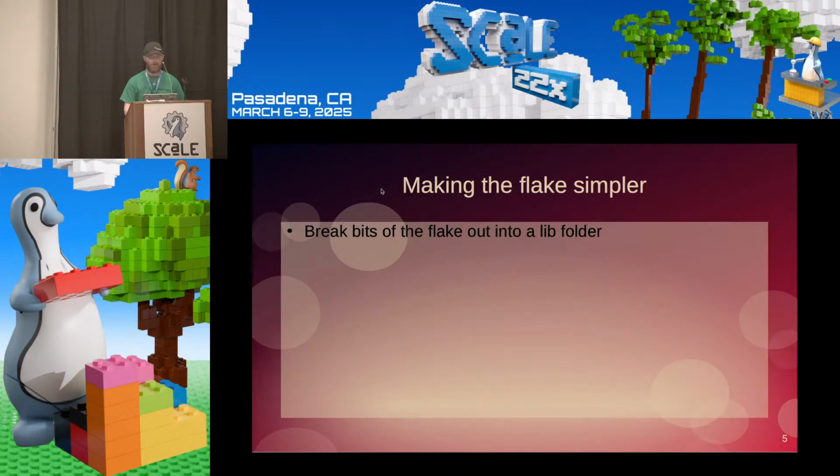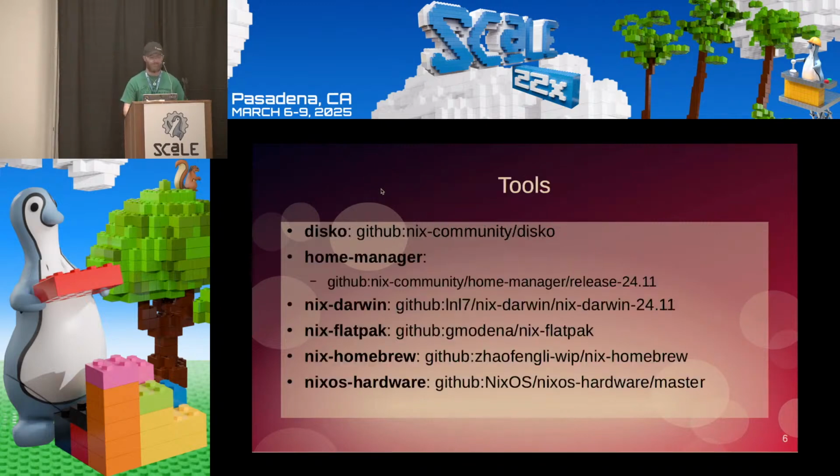And I had all this stuff in a flake, and it got unwieldy and crazy, and I couldn't reason about it. And then I found out you could break out parts of it and chunk them in a lib folder and just pull them right back in, instead of having this giant let block that's about 3 strings long right there in the flake itself.